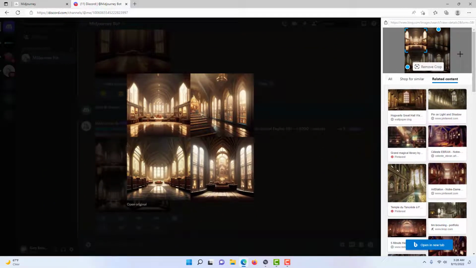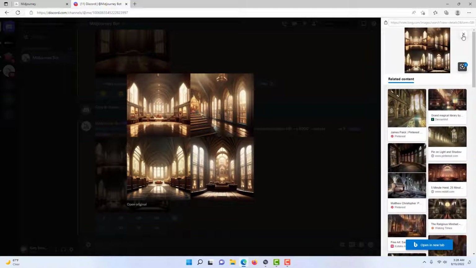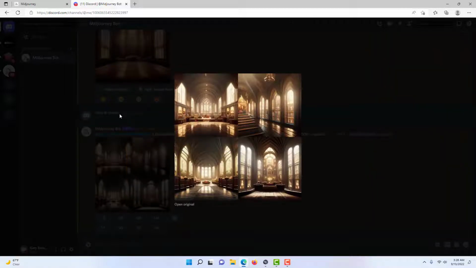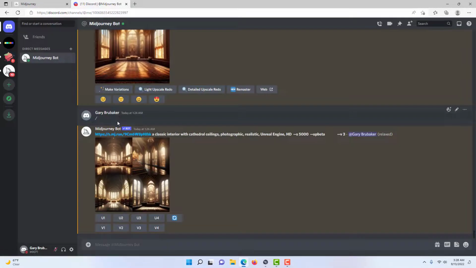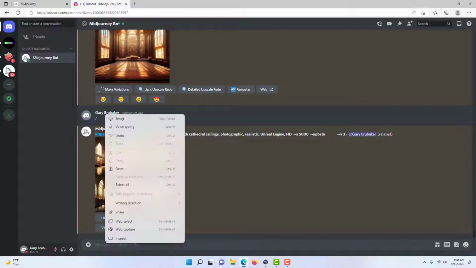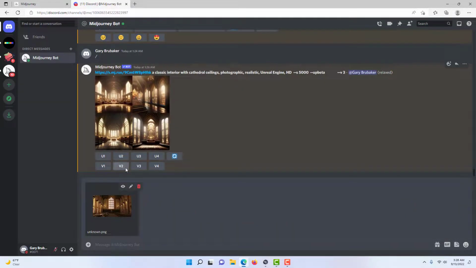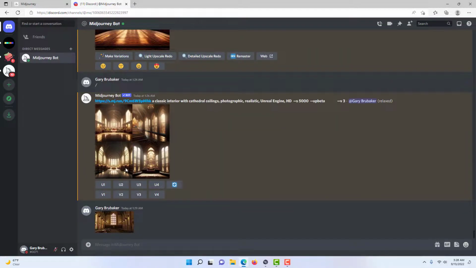And we'll come over here and move the crop. Then we're going to press the X here. We're going to click over on the left to move that. So what we're going to do this time is I'm going to right click in this message here and I'm going to press paste. And there's the image. Now we need to press the enter key. So we'll press the enter key and it's going to process it.